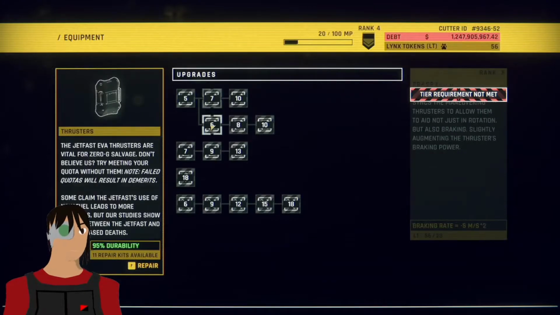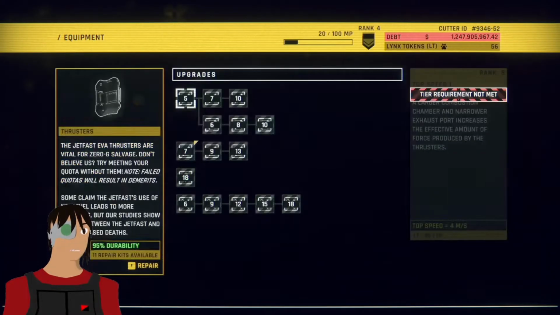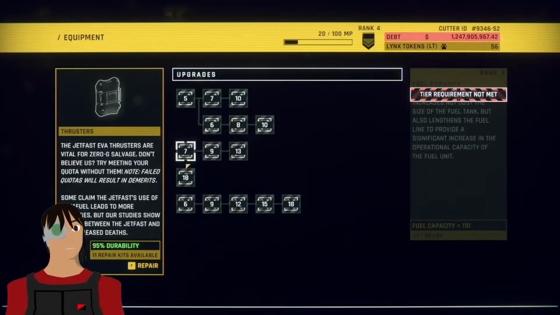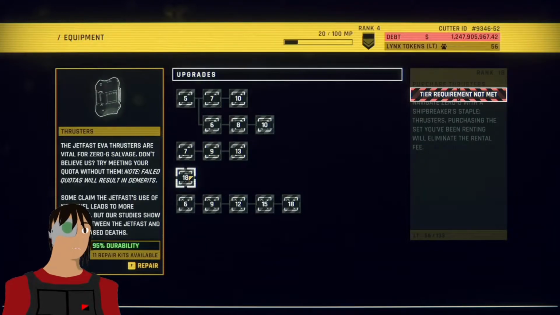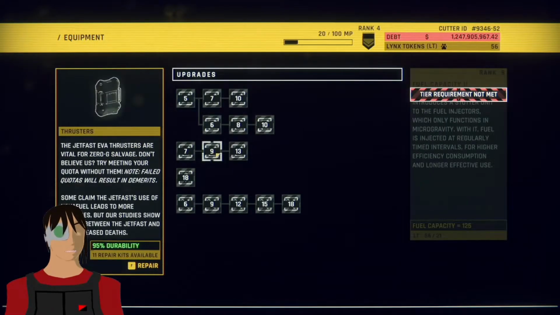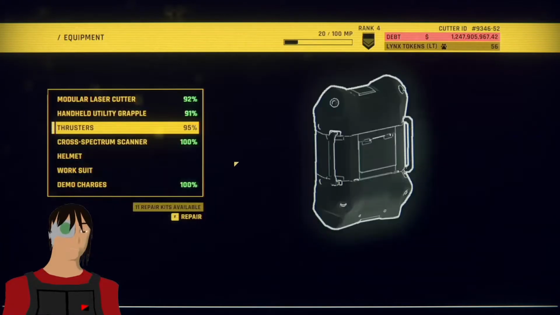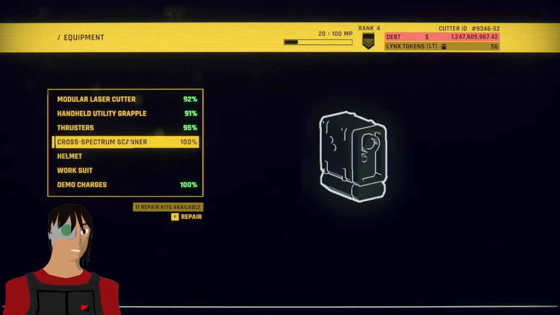Thrusters, they're usually cheap upgrades. Once you've got your other ones, I'd definitely upgrade your speed and your braking power of your equipment, and how much fuel it uses before you have to refuel it. You'll find a lot of fuel containers on ships, so if you're careful, you can usually pick one up and fill up that way, but you will have to purchase from the hub every once in a while. But yeah, speed and braking power are the most important there.